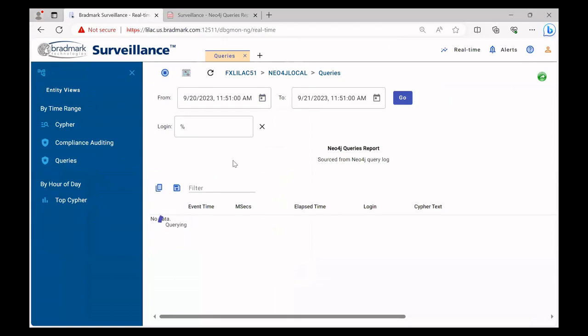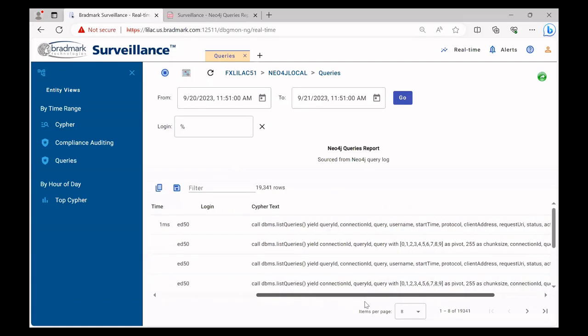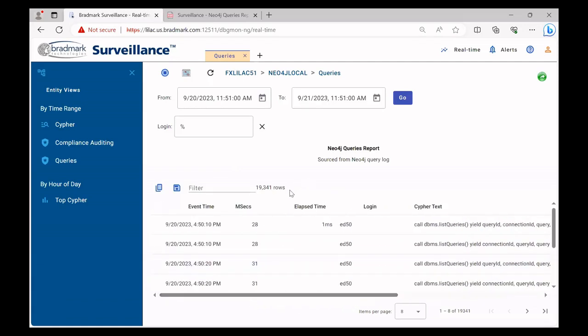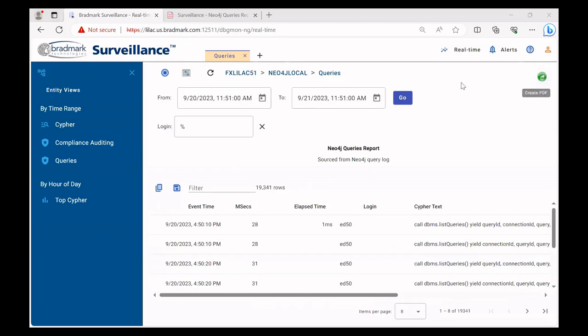Due to time constraints, we're not going to show the full-blown version with all the criteria on here. But you can see this is a quicker report where we can generate a list of all the different queries. We generated a report that had 19,000 query items in it, and here we can see all the queries that we're running in the query.log. And if we generate it, up in the right corner we have a little PDF button where we can create a PDF out of it.